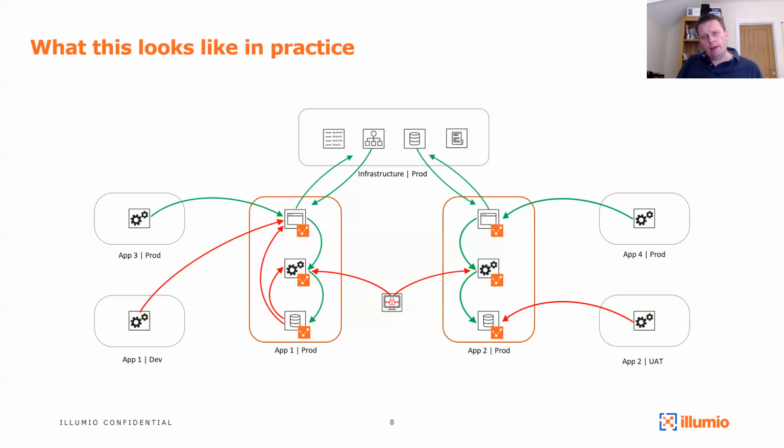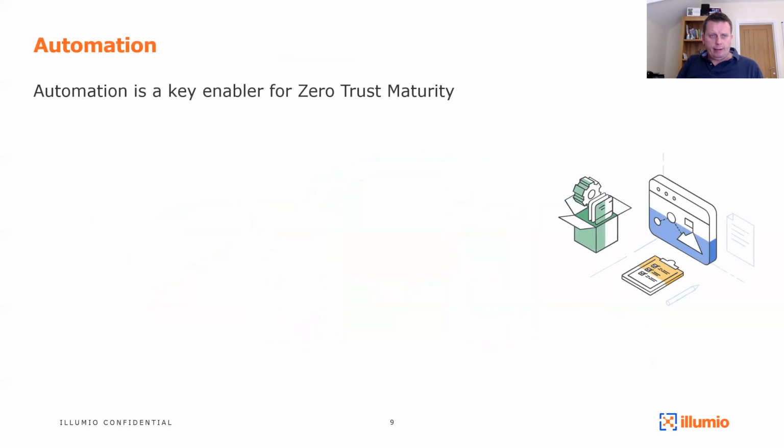Okay, so moving on now, automation. Automation is a key enabler for zero trust maturity, and it's actually part of the maturity model around zero trust. The reason it's important towards zero trust maturity and implementation is because it allows you to define a set of consistent and compliant controls evenly across the entire environment. It also allows you to speed up progress in the journey towards your zero trust objective, and it allows you to reduce attack surface at a faster rate.